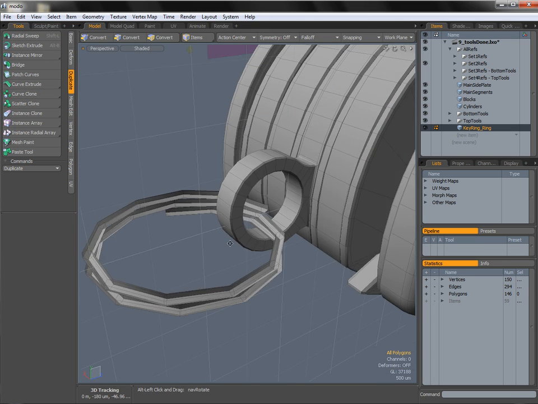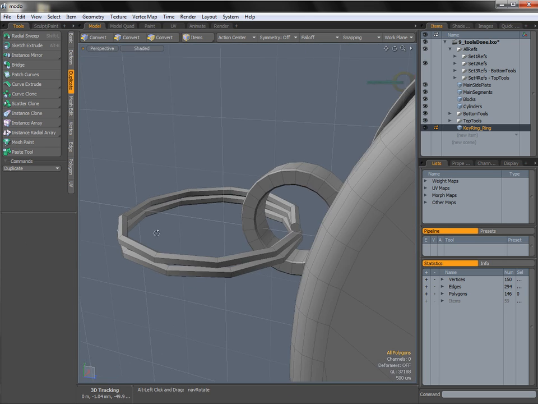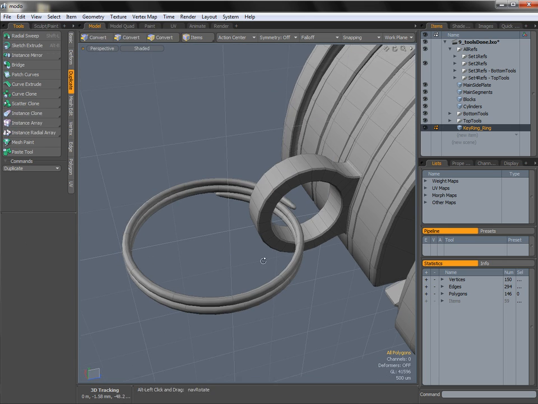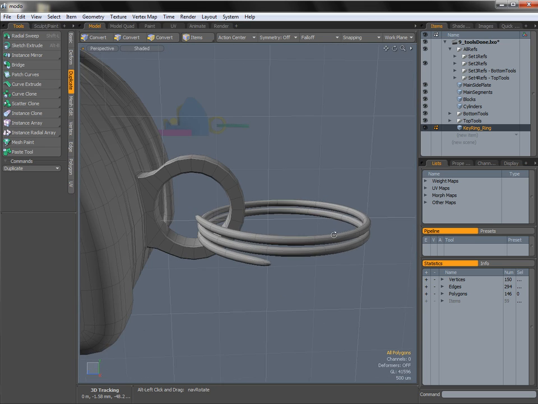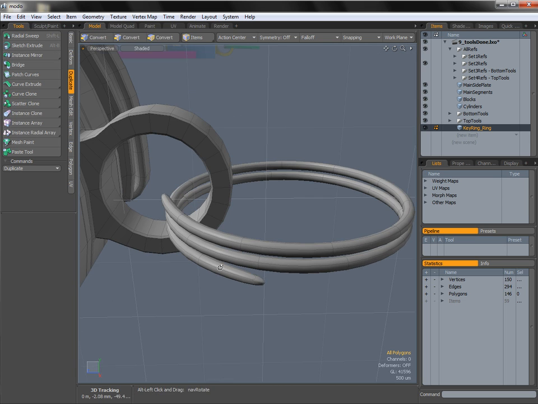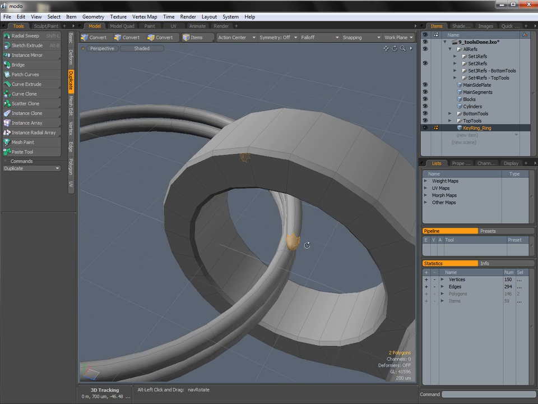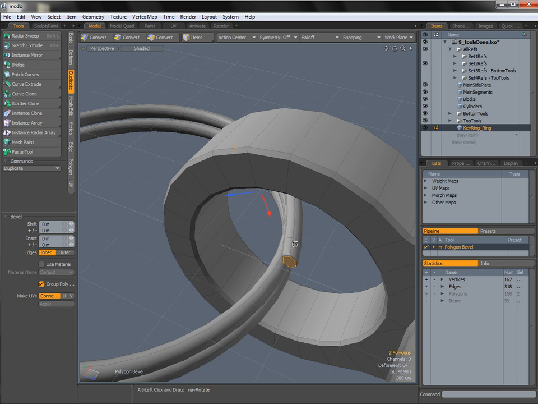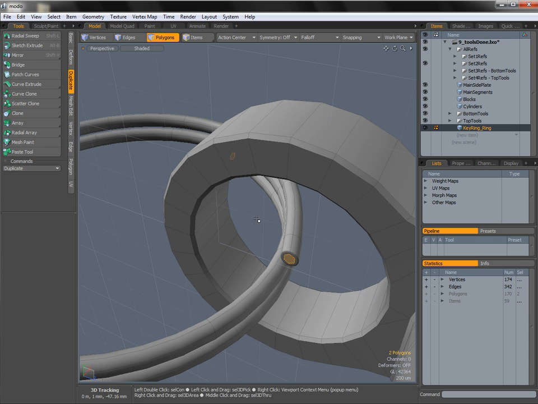Now these polygons are flipped the wrong way, so I'm going to hit F on my keyboard to flip them back round, and then hit Tab to go into subdivision surface mode, and you can see that things are already looking pretty good. We just have to take care of these ends. So I'm going to grab both of these end polygons. I'm going to hit B for bevel and right click. I'm going to shift them out slightly. Then I'm going to shift click and inset slightly like that. And then I'm going to hit space to drop the tool.